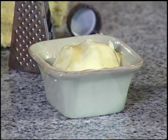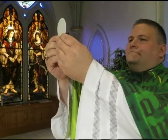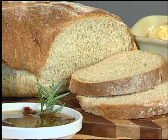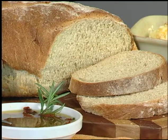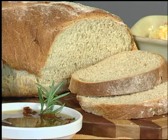Now, as I said, bread is so important to us in church, but it is also, in one form or another, sustenance for the whole world. Whether it's made out of the wheat bread that we're commonly used to here, or it's made out of maybe some type of other grain, a rice or a cornbread or something along those lines.